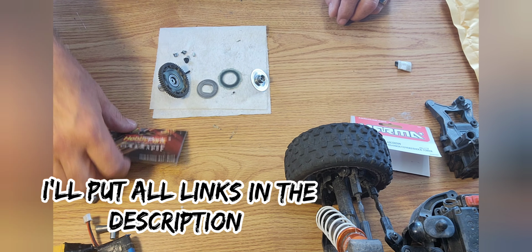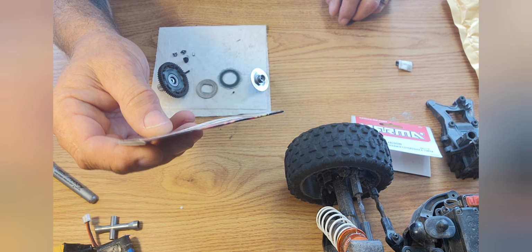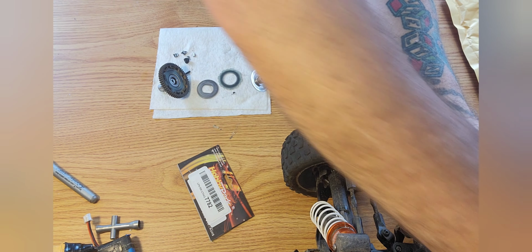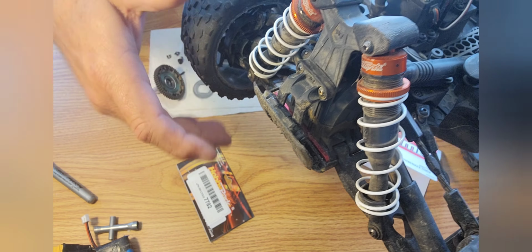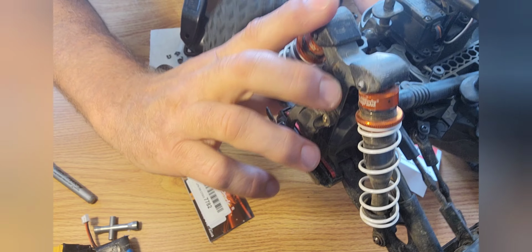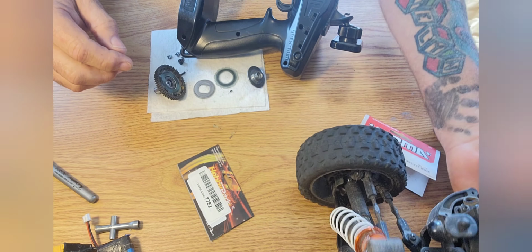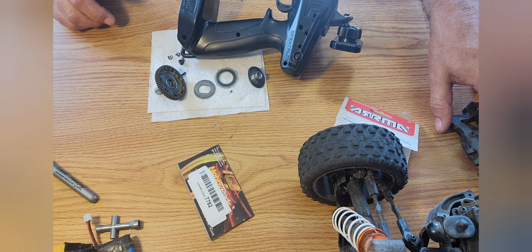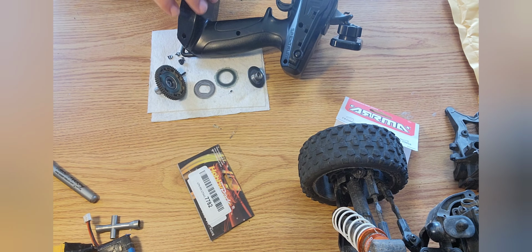I also put new shocks on. That's probably still not right. Anyways, these shocks here are fully adjustable. Those are the ones I had on when I was doing the backflips at the skate park. And that's after we broke this. So we replaced this and the shocks, went out and did the skate park.